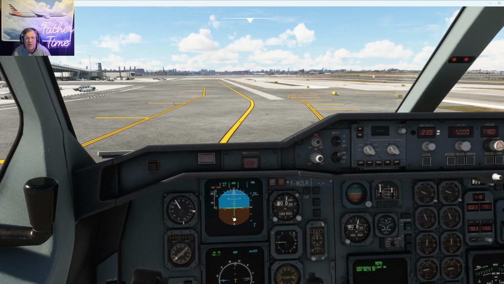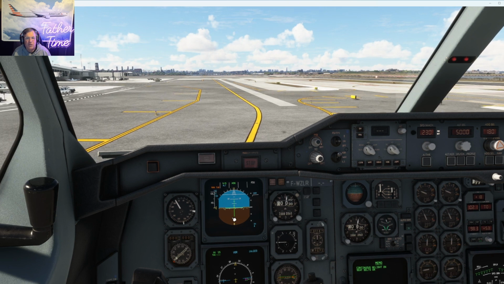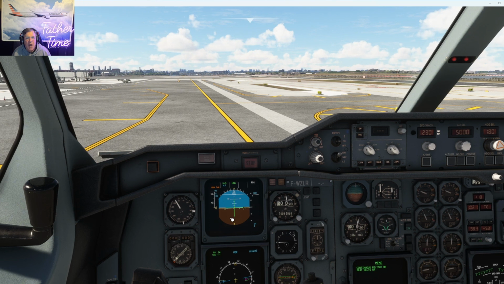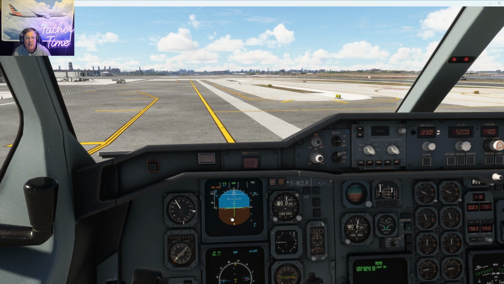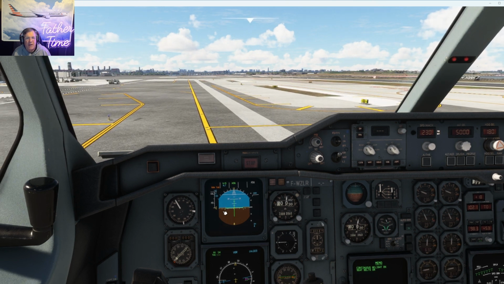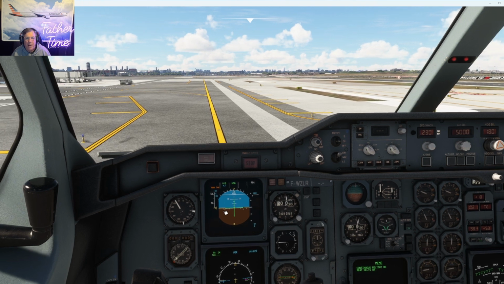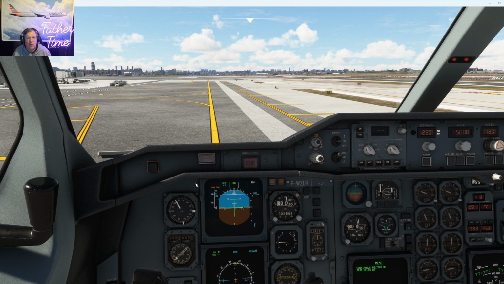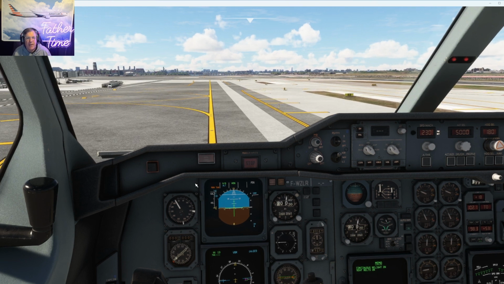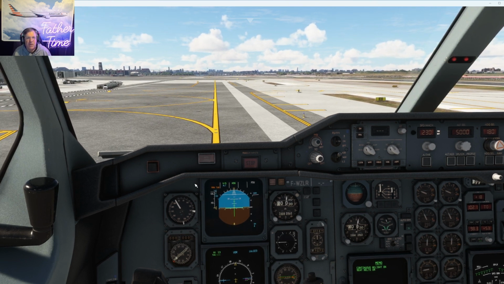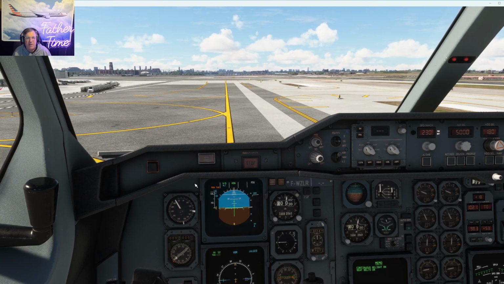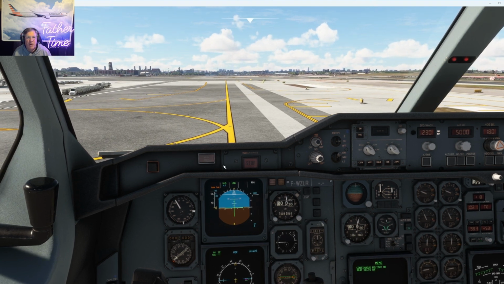Once we're established on that 223 inbound, 043 radial, 223 course, I can go direct Canarsie nav, and it will maintain 223 outbound after Canarsie. I'll show you that. And then we'll wait for further instructions from the FSI Panel. See how this goes. On our way to Atlanta in an Airbus livery, A300-600.